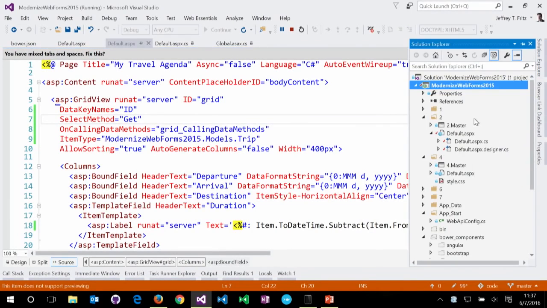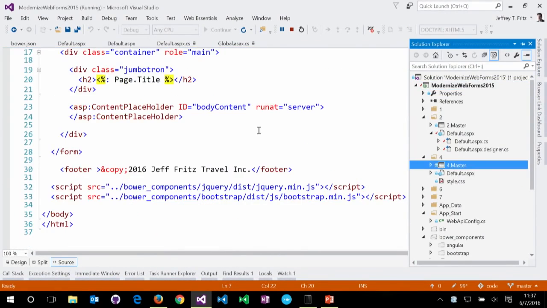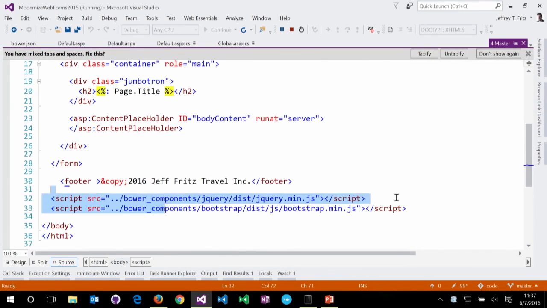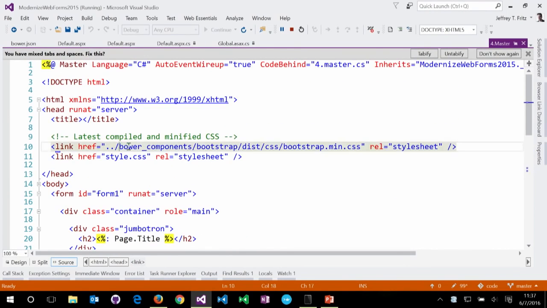Where'd that master page go? Since I don't reference any version numbers here in my references to the CSS and JavaScript, my pages should just continue working, assuming there isn't a breaking change from the Bootstrap crowd. So that's just a couple ways that you can get started with those.